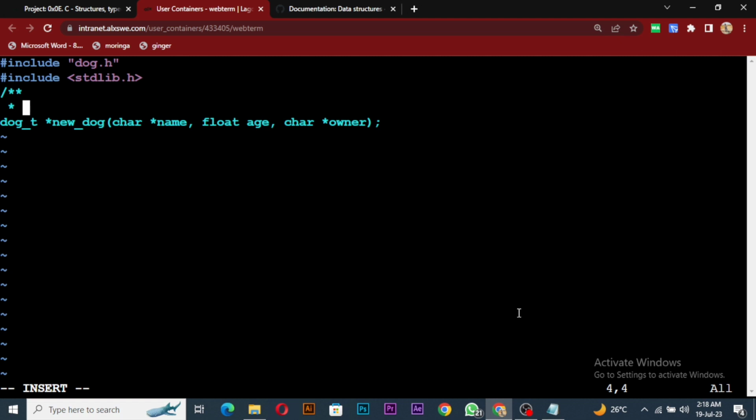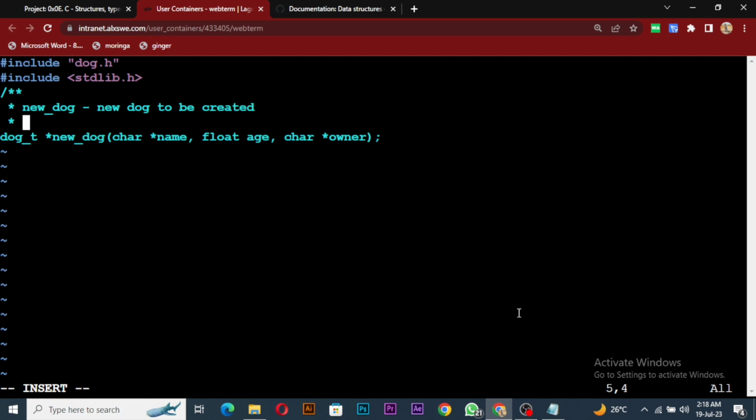Then we'll just say we have new dog as the function name. We have new dog, and then we'll create a new dog, right? So this one is the new dog to be created. So this is a function that creates a new dog. Okay, I don't want white space, so I'll delete that.